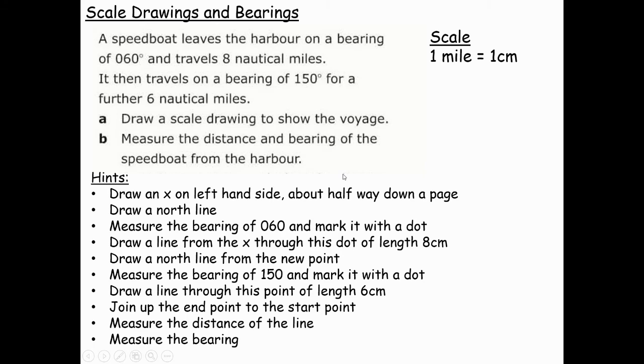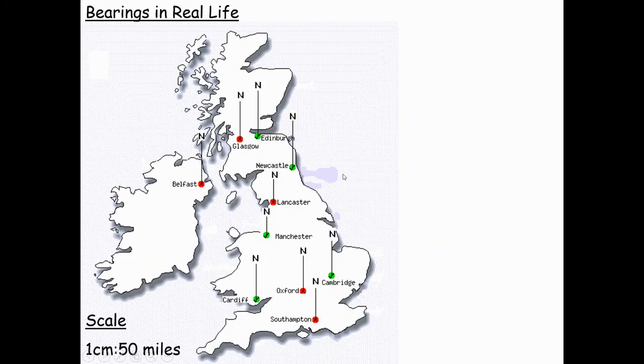Okay. One more thing I want to talk about is some real life bearings, because a lot of maths, it's difficult to see where it's used in real life. It can seem quite abstract, even though it is useful in everyday real life. This is more of an apparent thing that you can get to grips with. You've got a map here, and you can imagine if you were in a plane and you wanted to go from one place to another.